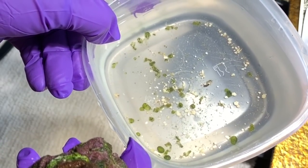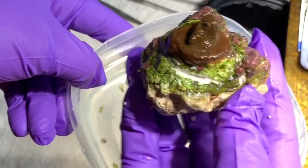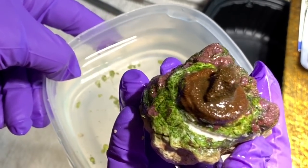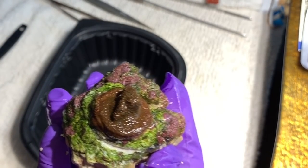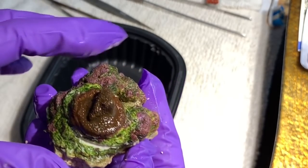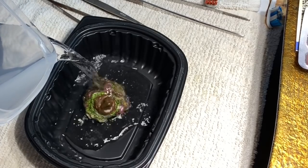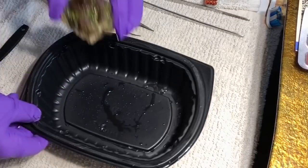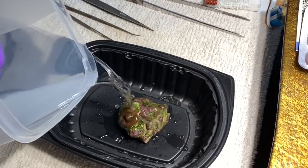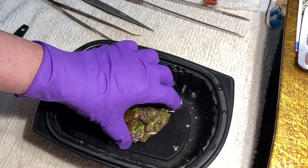Here's the container with lots of the bits that came off. While I was working, I dipped the coral frequently in the water to keep it as wet as I could. Now I'm going to rinse this coral several times with new salt water to remove as much bubble slime as possible along with any little bits and pieces. I did use a brush all over this rock to try and loosen whatever I could, and I'm going to rinse that off as well before I go on to the next stage.